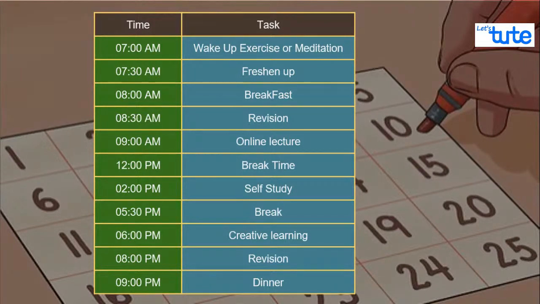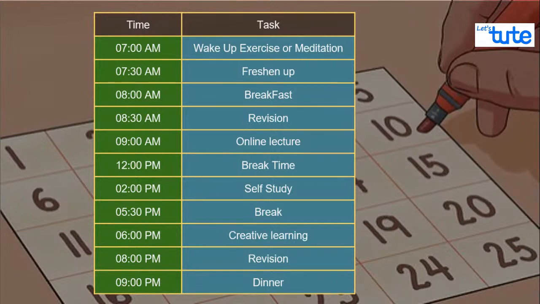Now let's start with the timetable, guys. Okay, so here's the thing for the timetable. It is not clear. Please increase the quality of your video, guys. It would be clear. Now let's start with it. Of course, you can try for NTSE, National Talent Search Examination, of course, guys.